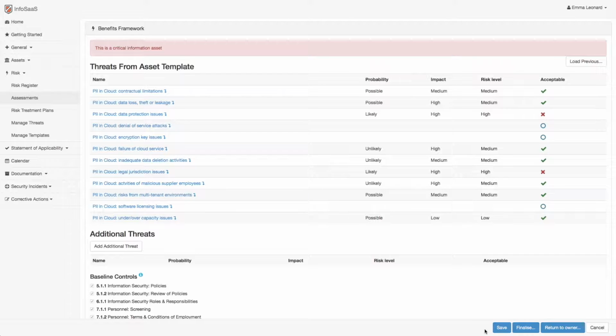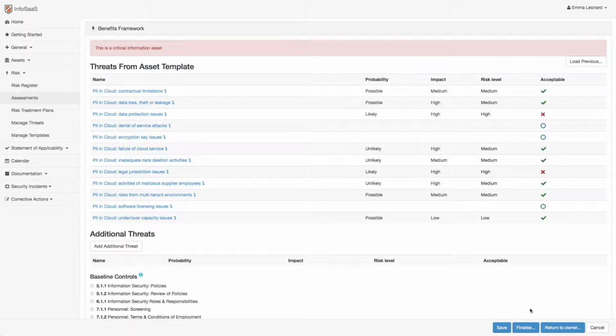I may choose to accept the identified risk and proceed to try and treat it by clicking the Finalise button, or alternatively, I may choose to disagree with the asset owner and I can send it back to them to take a second look. In summary, I've got options here for whether I accept the risk on behalf of my organisation or whether I return the risk because I don't think it's valid on this occasion.